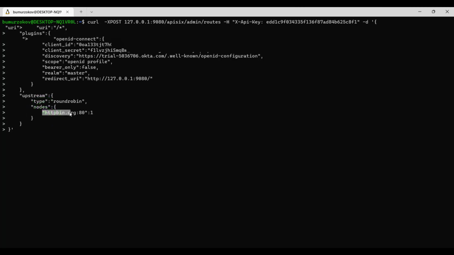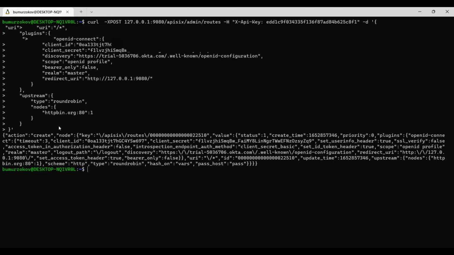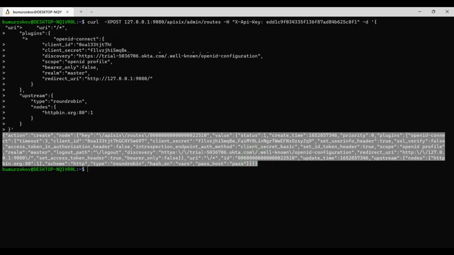In our case, we have one node with a simple backend service, httpbin.org. If I hit enter to run this curl command, you can see the response from the admin API is successful, and with these simple steps we configured the OpenID Connect plugin for the Okta and APISIX integration.